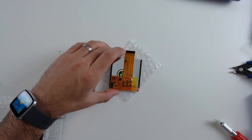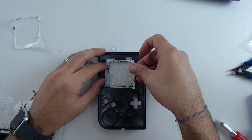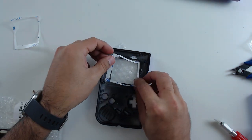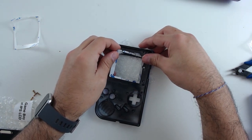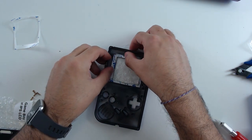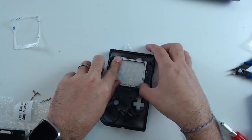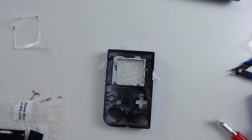I'm going to apply a second little piece at the top over the second chip, just to make sure there's no possibility of shorting against any of the internal components. Now you can set the display aside and we're going to move over to the front of the shell. The first thing we're going to want to do is install the rubber dampener for our display on the front of the shell. The ideal thing is to line up that little notch on the side against the little column there, and as best you can, place the rubber dampener around the shell that you just trimmed earlier - it should match up pretty closely.